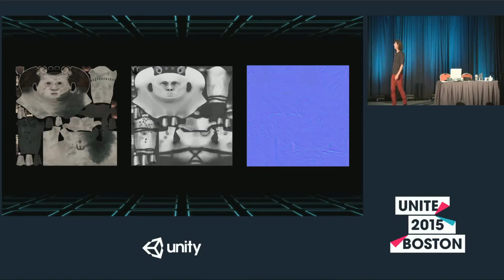Here are some maps that are generated. So we have what they used to call a diffuse map, AO map, and a normal map. To save performance on mobile and VR, where you have highlights and shadows, you can do all this AO stuff. You want to combine those textures together instead of using the separate ones to get more performance, with fewer textures. Every texture in a material is a draw call.